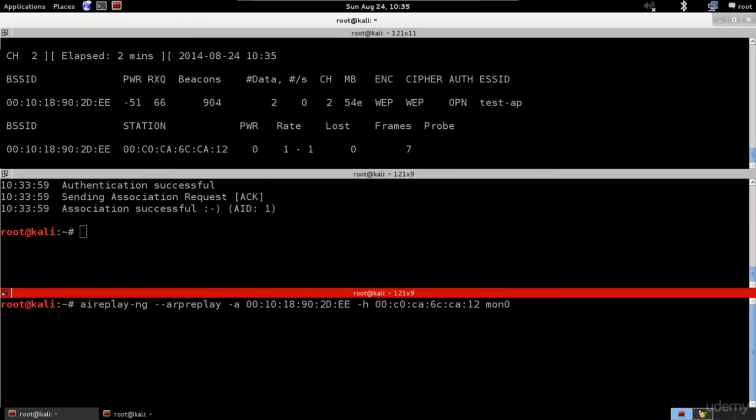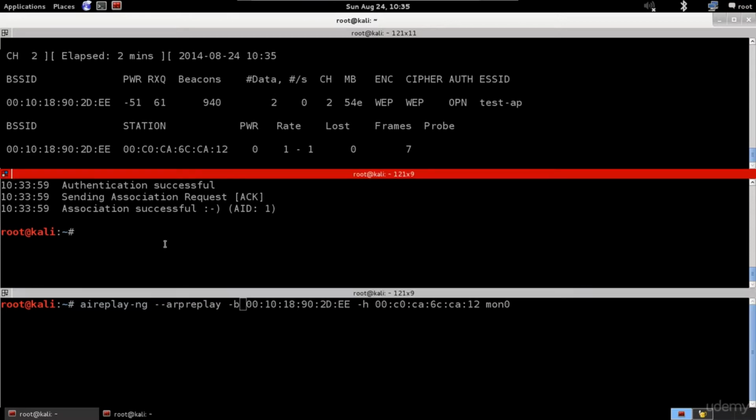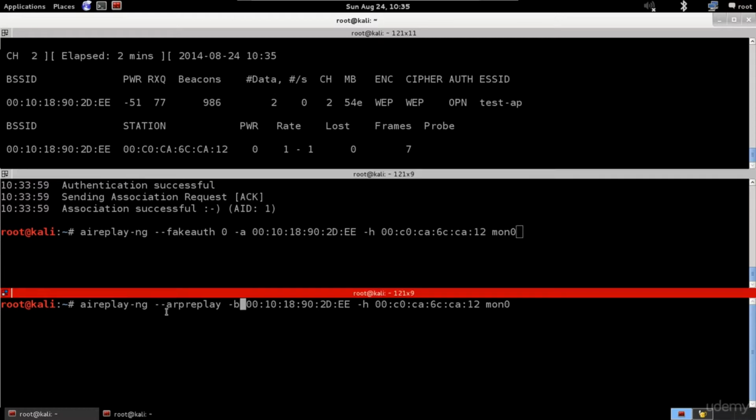And then instead of A, we're gonna have B for BSSID. So the first command here we did was just an association command, so that we can associate with the network and we can start injecting packets without being ignored. The third one we're gonna do here is the command that we're gonna wait for an ARP packet, we're gonna capture it and then re-inject it in the air.